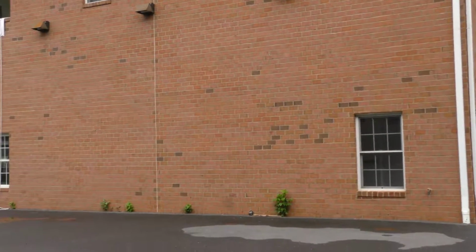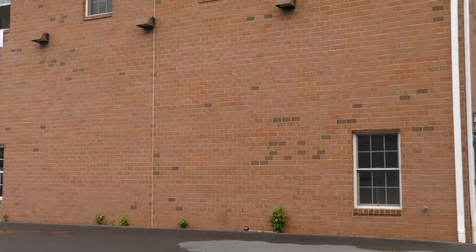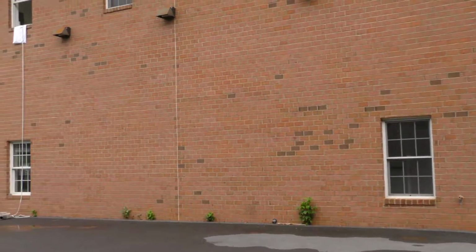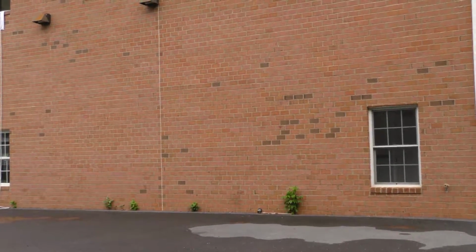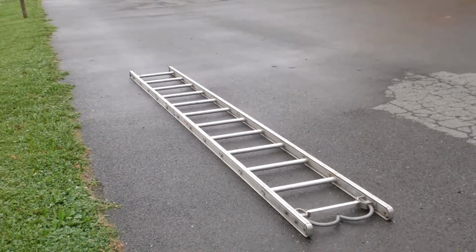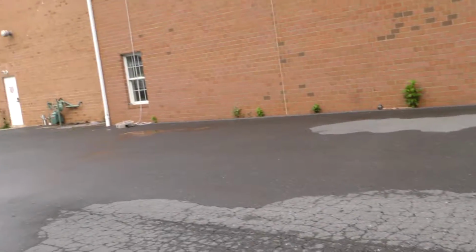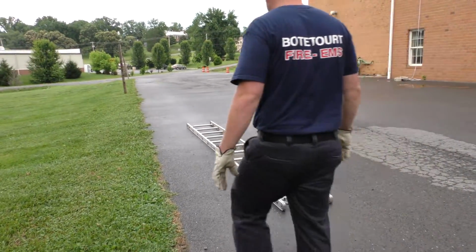You'll be expected to use proper technique and raise it one-man style against the building, at which point the proctor will heel the ladder for you for safety, and you will climb the ladder, touch the top rung, come back down, then safely bring the ladder down and bring it back to this point, at which time we'll move on to the high-rise pack stair climb.